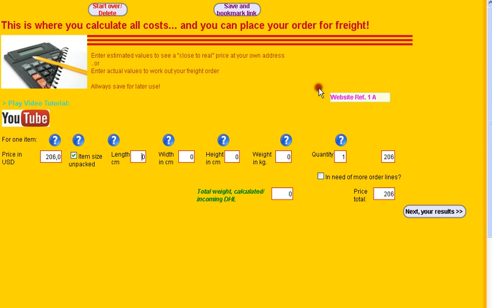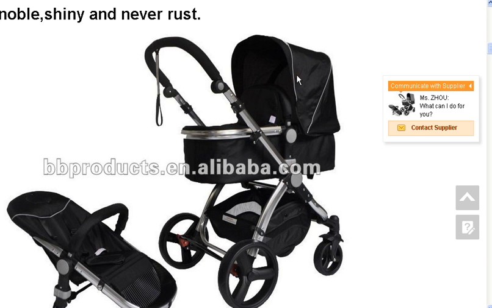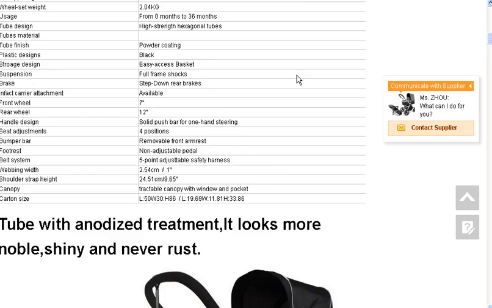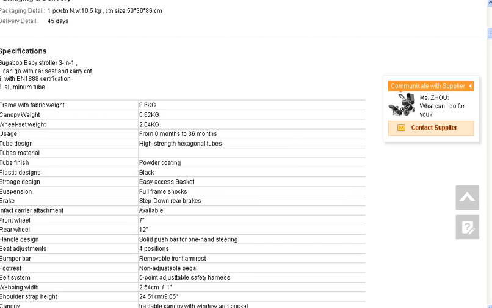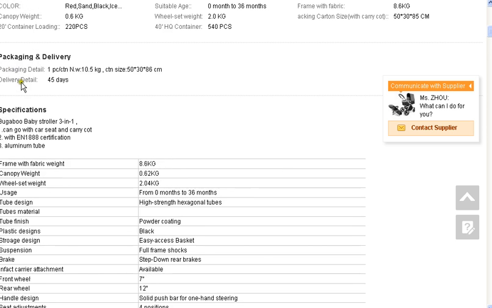I had the dimensions on the Alibaba. This was a product, and I have some measures here. It actually says packaging detail.